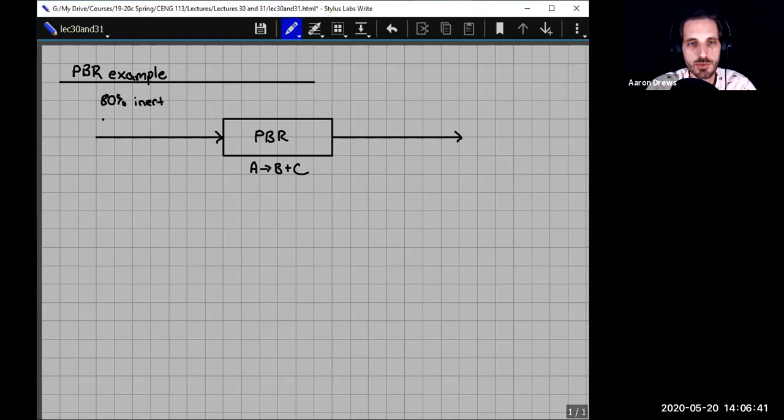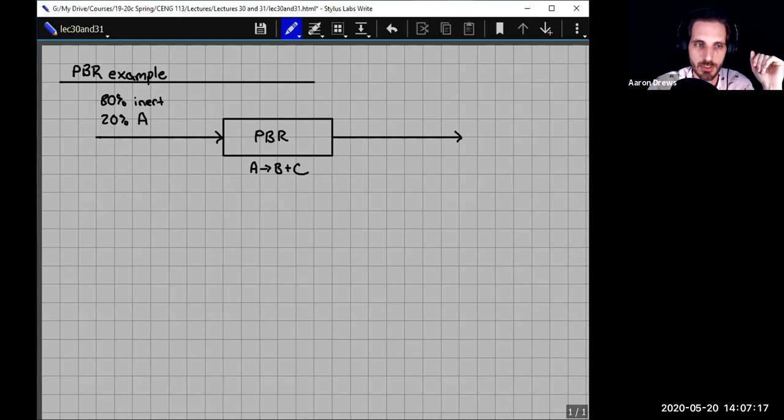So the energy balance should give you an idea of why we use inerts. They're kind of there to, in a sense, soak up the energy of reaction. As a certain amount of energy is either given off or absorbed by the reaction, the inert can either soak it up or supply it. So if there's 80% inert in here and there's 20 mole percent A, the inert is probably carrying along some energy in order to keep the reaction going if it's endothermic, or as sort of a sponge to soak up some of that energy if it's an exothermic reaction.